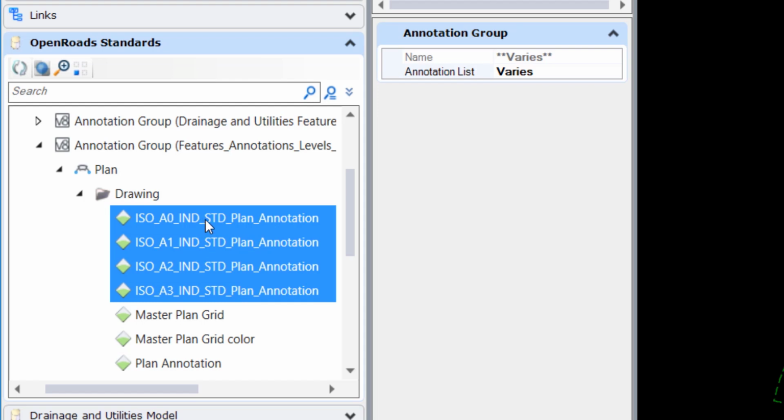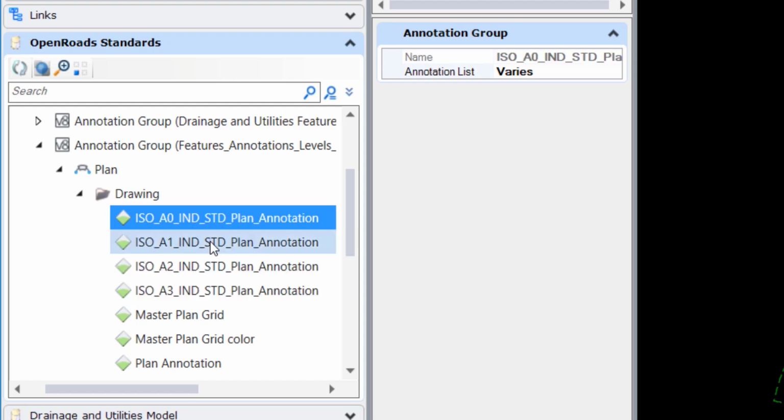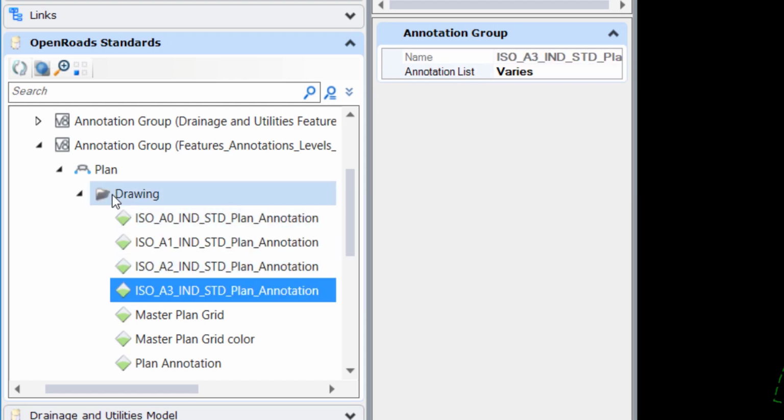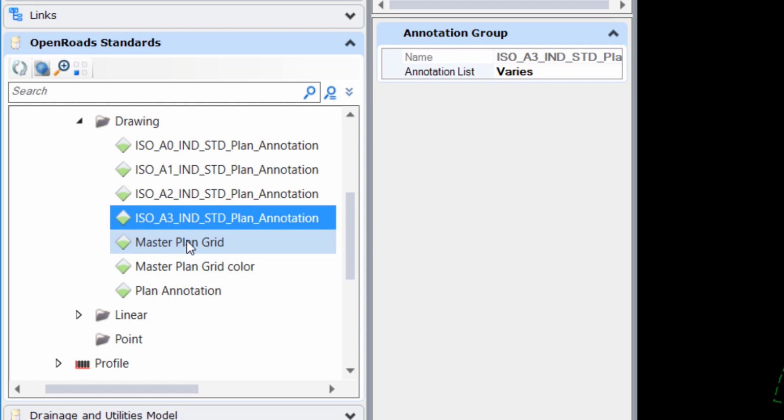Therefore, for different sheet seeds, the annotation groups are different. Similarly, you can make use of the older annotation groups as well, which are also present. They have not been removed, so you can make use of master plan grid and master plan grid color.